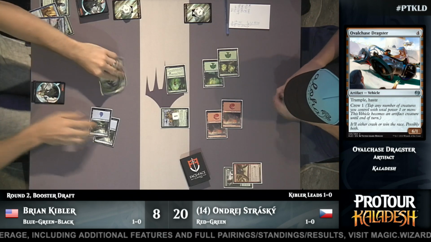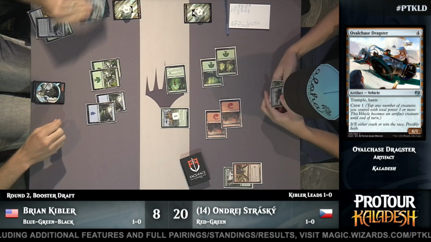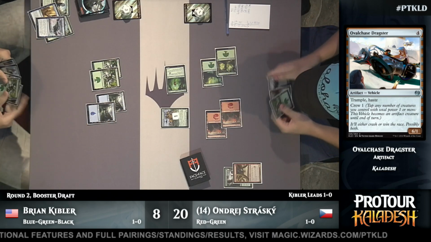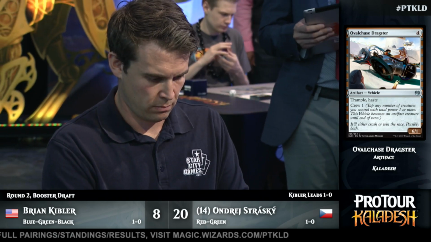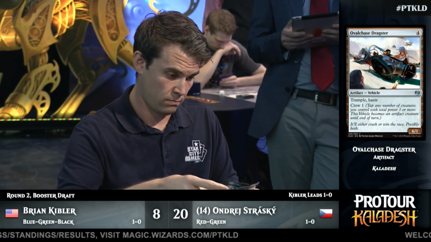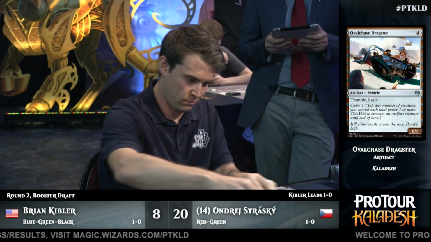And I like that play a lot because you can always play the Dragster next turn and then have both the Pima Outrider and the Dragster attacking. Makes sense to save his haste creature for a surprise attack on what could be the last turn of the game.